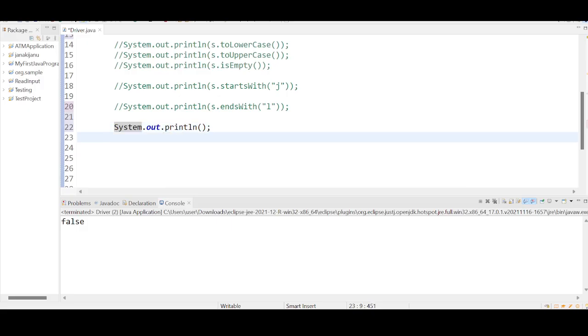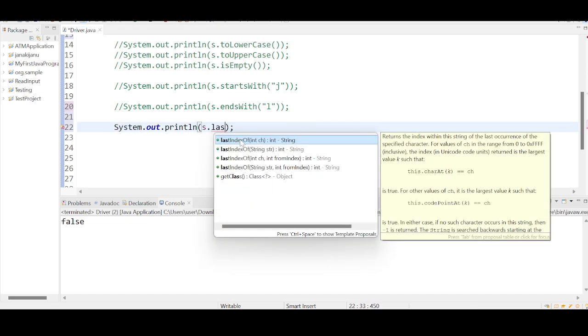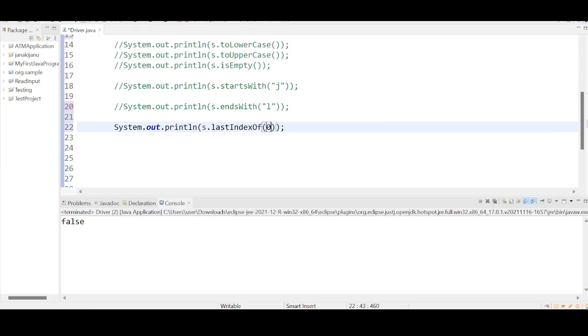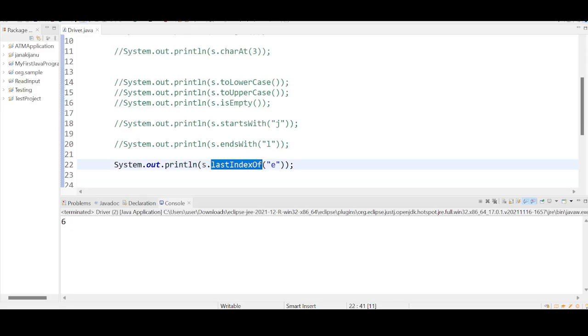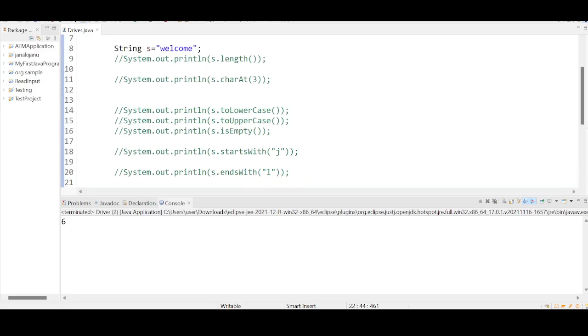We have a method like lastIndexOf. So you have the value e here, right?